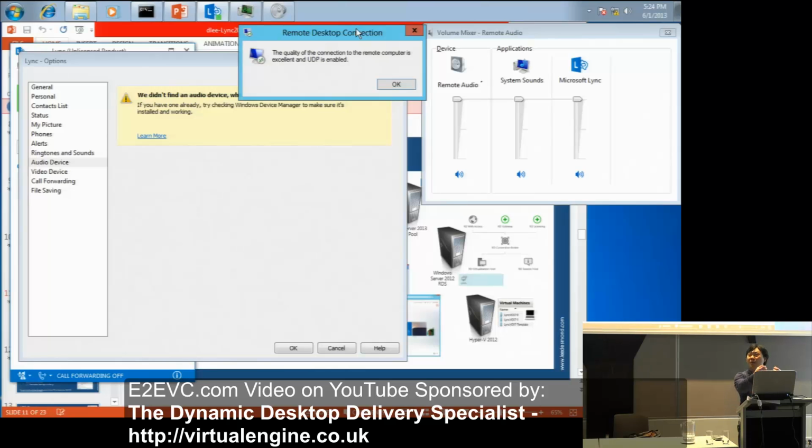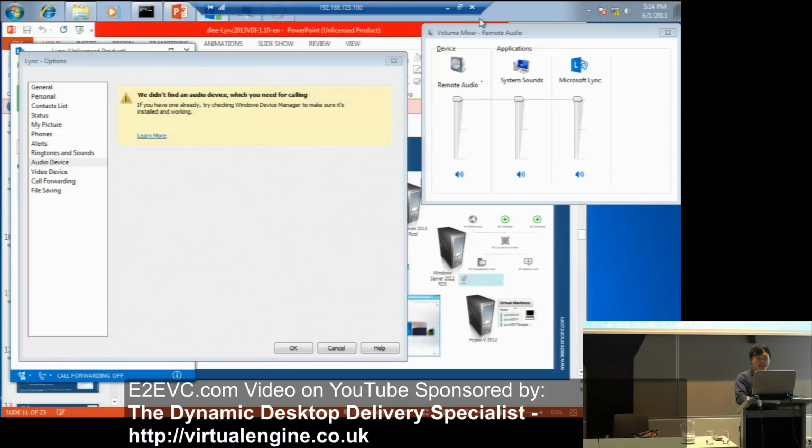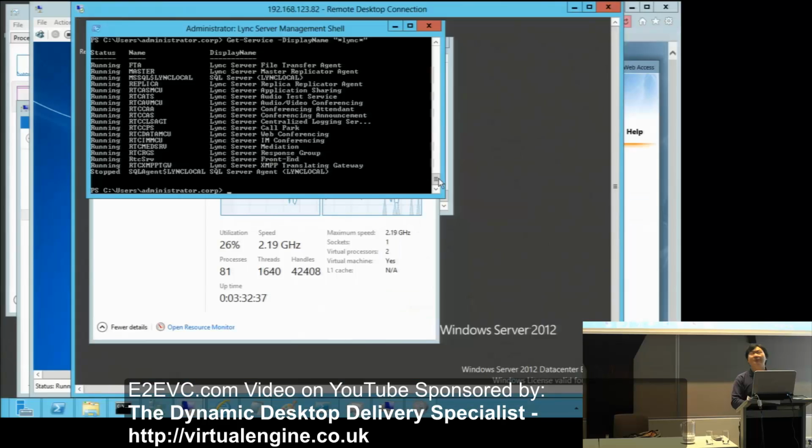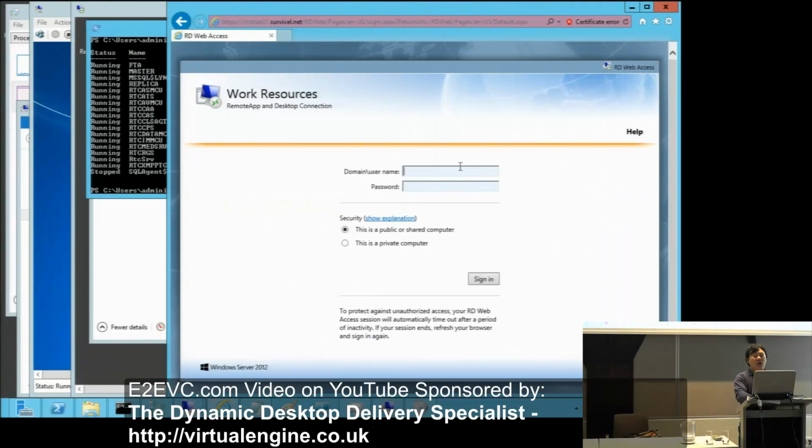Nevertheless, this is not going through the infrastructure that we have set up to enable the use of the VDI infrastructure. So what I need to do is break the connection here and go through the proper way of accessing my VMs in the VDI infrastructure.